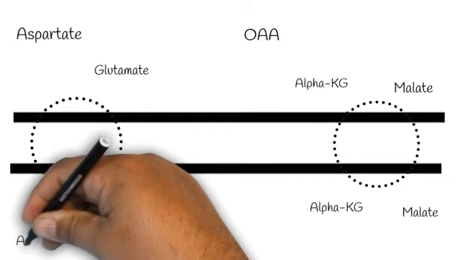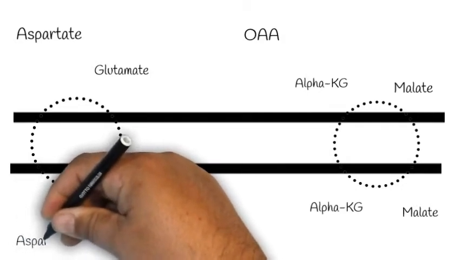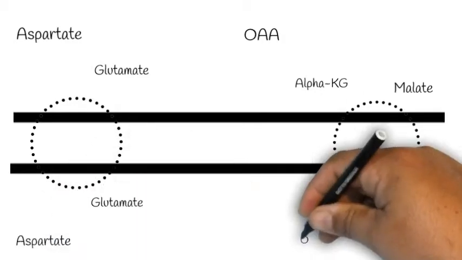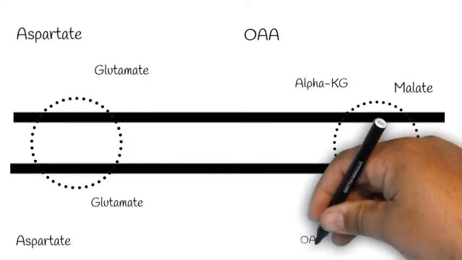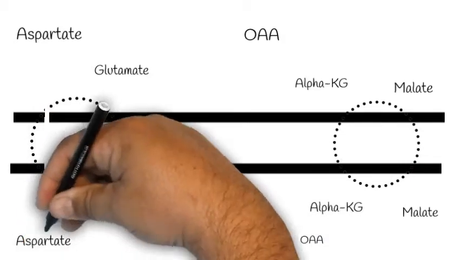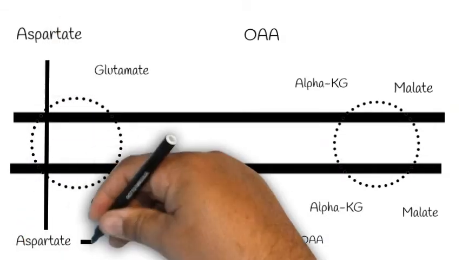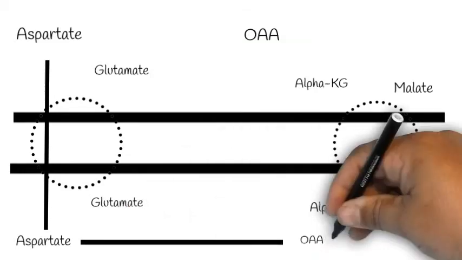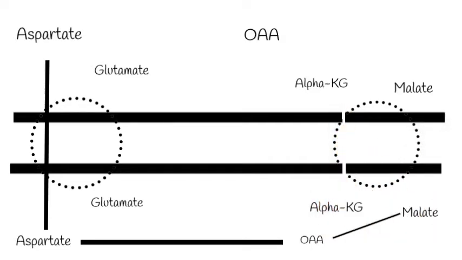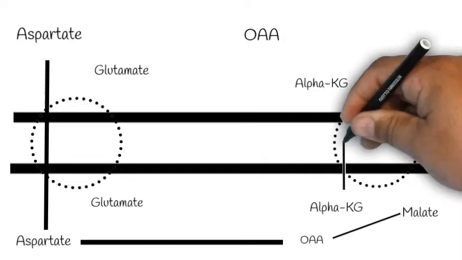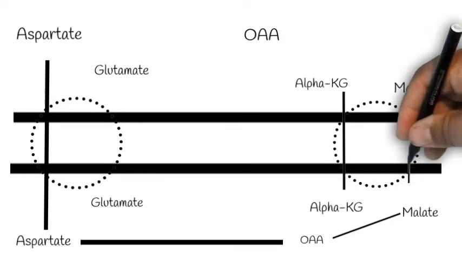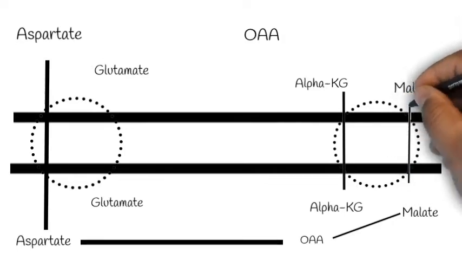And the oxaloacetate is then converted to malate, as you'll see on the top right-hand corner of this slide. And the conversion of oxaloacetate to malate will require the NADH produced in the glycolysis pathway. So those hydrogens from NADH are now trapped in malate. Malate has the ability to cross the inner mitochondrial membrane through a transporter. And so you can see the malate coming through. It is now present in the mitochondrial matrix.